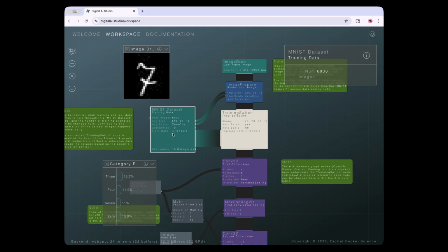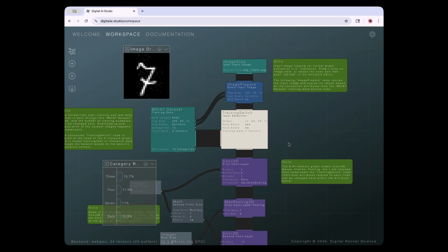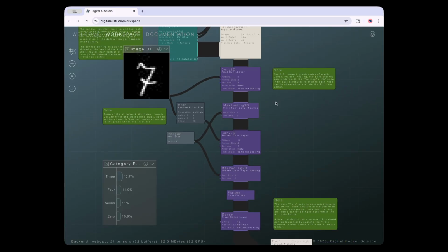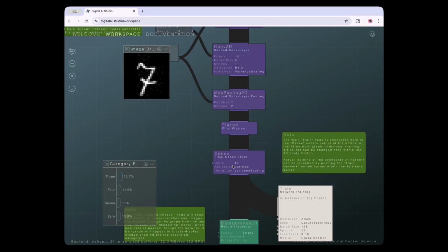Anyway, this input is only pulled through the graph during training. So underneath this training switch node is the actual AI graph. Those are special nodes called layer type nodes. They form your AI model. This is your AI model itself. I'm not going to go into details about this now; we'll do that in a subsequent tutorial specifically about this example. But if you're familiar with AI concepts, we have a convolution node, max pooling, second convolution node, second max pooling node. You flatten out the data with this flatten node here, and then a final dense node.